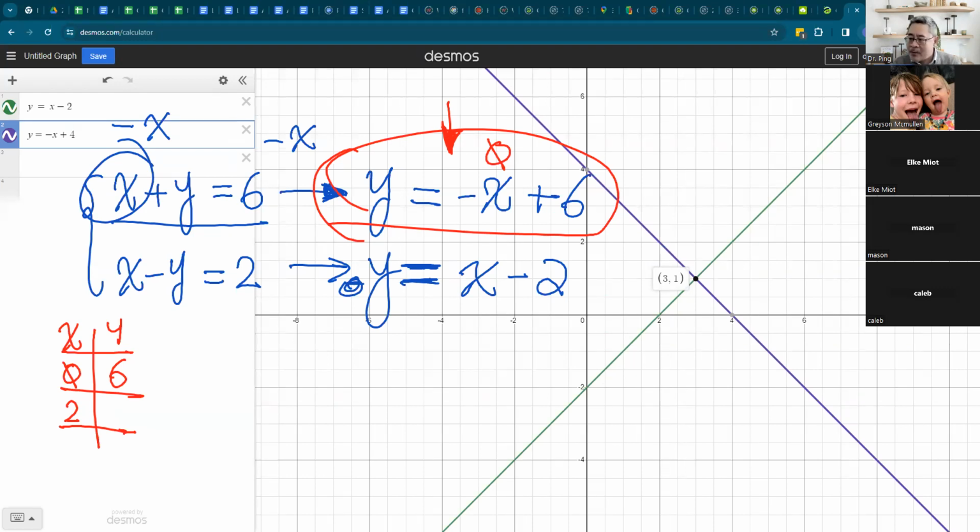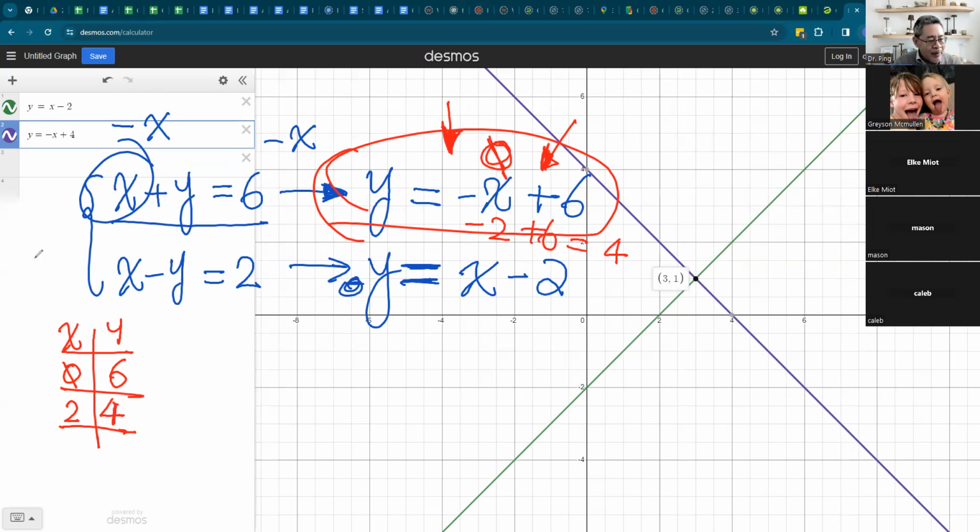Yeah. Caleb, what's your answer? Okay, we're looking at this equation. We know that if x is 0, then 0 plus 6 is 6. So we got y. Now we say x is 2. Well, we got a negative sign in front. So it'd be negative 2 plus 6. Now, negative 2 plus 6, that's 4.